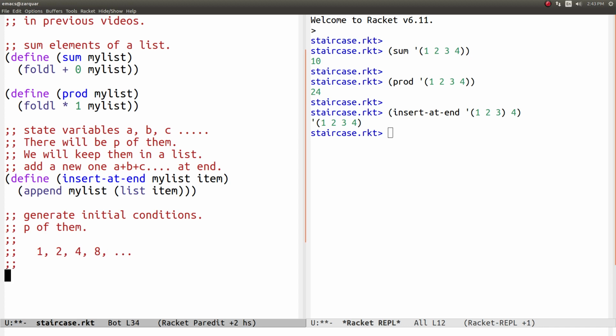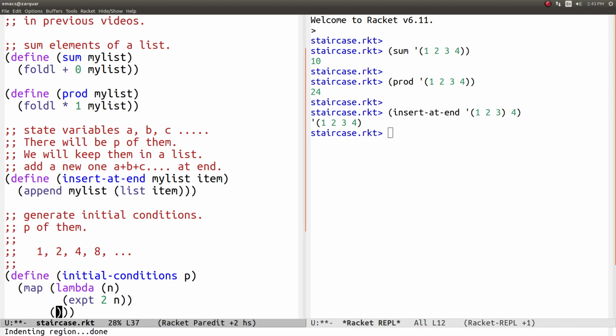I can do this with functional programming. I'm going to use map to do this. Define initial conditions. How many do we need? Well, we need P of them. Let's see. Map. I'm going to map a lambda n, exponential 2 power n, onto a range, like so, onto a range.